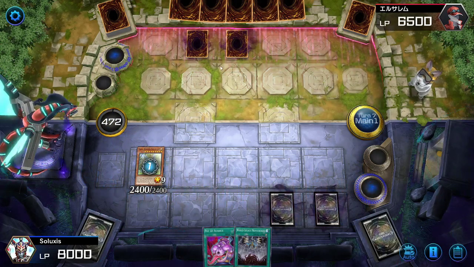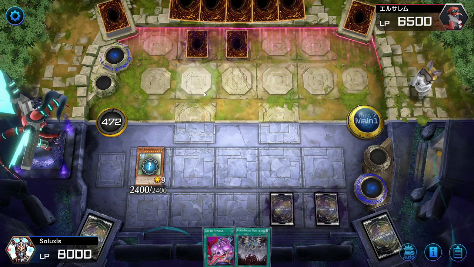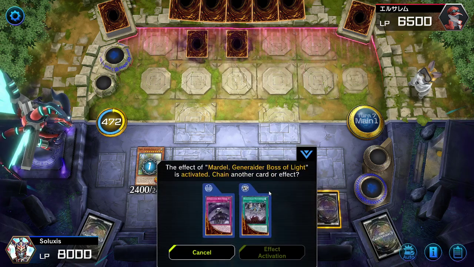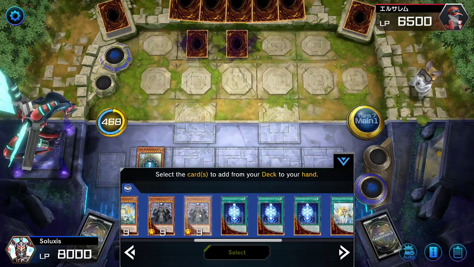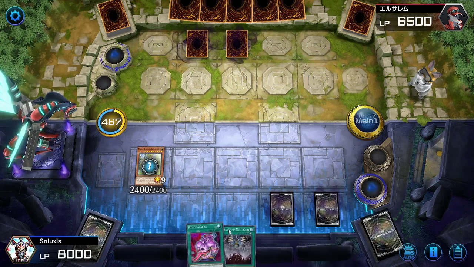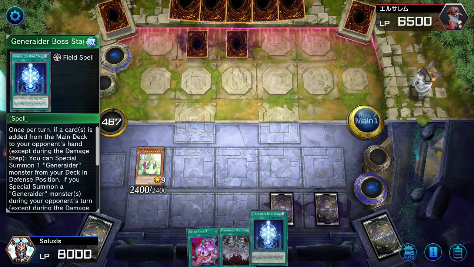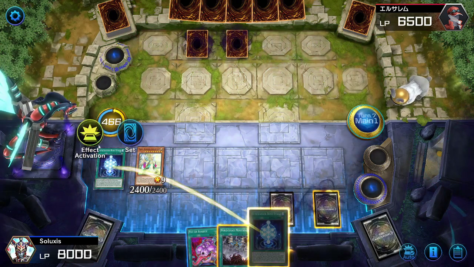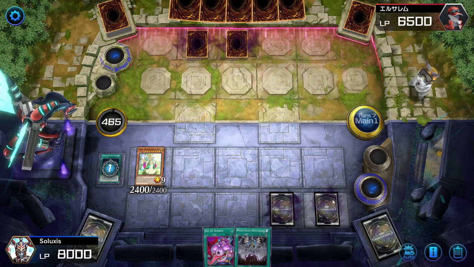Unless there's another Ash Blossom or negation. Beautiful. Or searches a generator card. Okay. We're going to grab boss stage. And we can go ahead and activate that. And now we're pretty much safe.